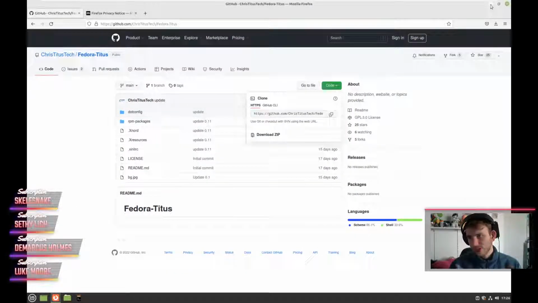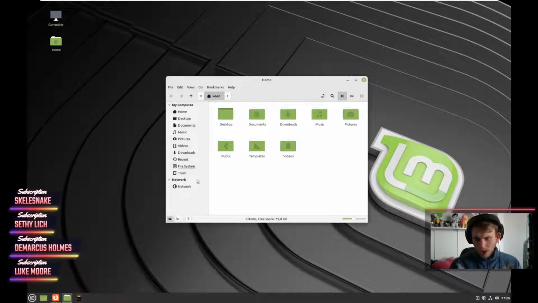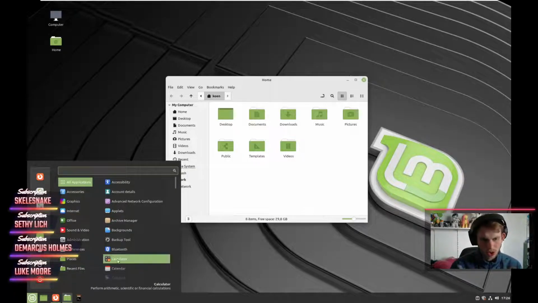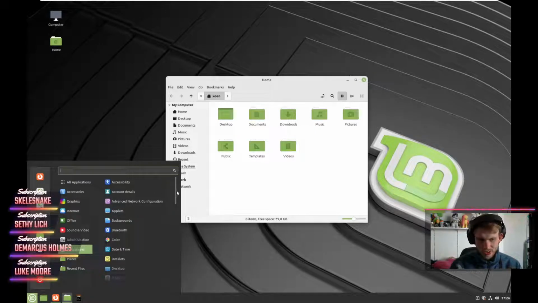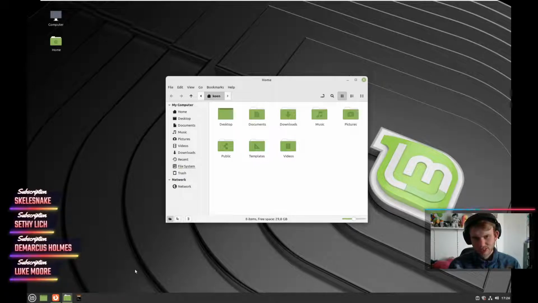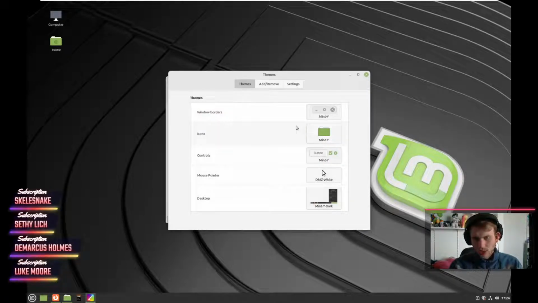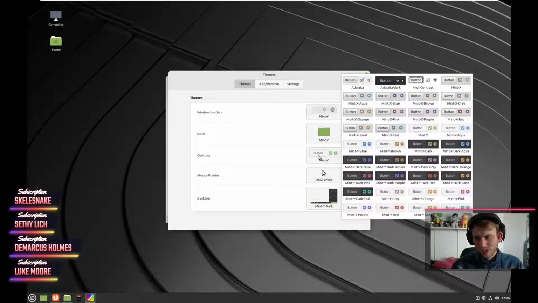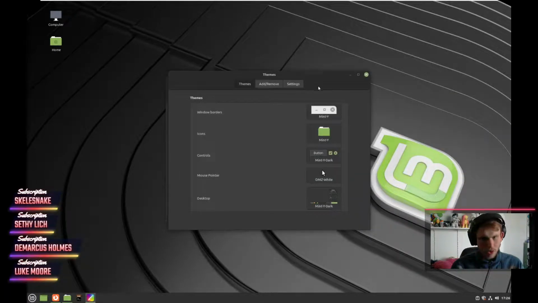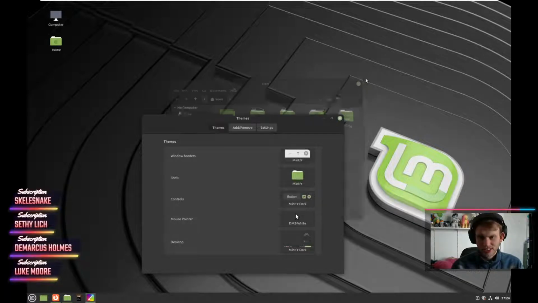One thing that I also would like to do is, well, look at this. It's all just a little bit white and bright, and I would very much like to change the appearance so that it wouldn't be all like, I'm blind. So we're gonna do that real quick. Themes. I would prefer having all of my settings in one convenient place, and not having everything separated like this. Because right now I'm just all like, why, where am I supposed to look for all of my settings?